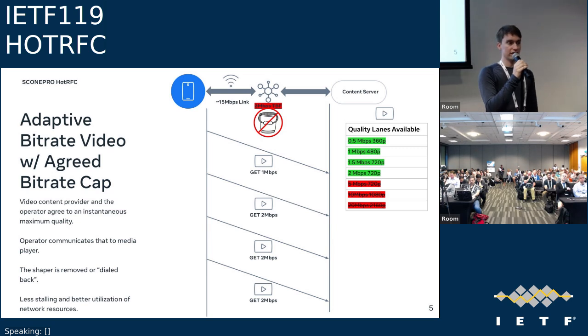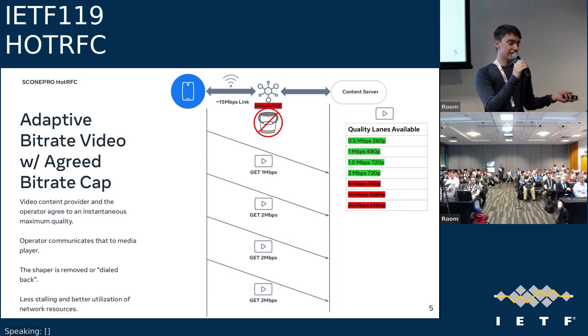So a solution we think is really compelling and is really quite simple is if the operator really wants to limit data based on limiting the quality, what if the video player just limited the quality directly? So if it knows that on this network the max it's going to be able to achieve is 2 megabits per second, what if it just ignores qualities higher than that? And so when it does that, what happens?